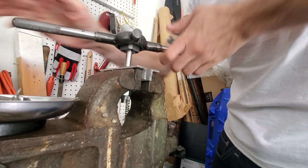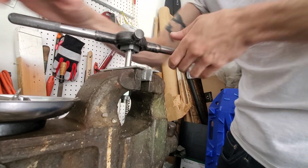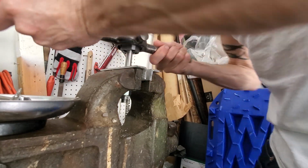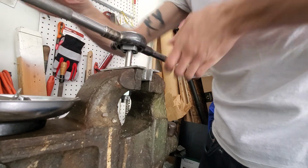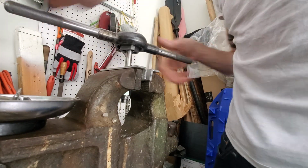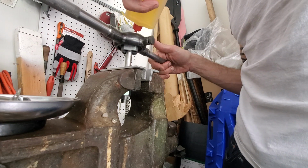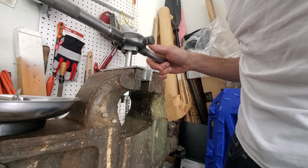Feel free to comment if you know what you're doing here and tell me how to do it better, tell me how to do it right, tell me how to make it easier. So far as I know, there's no replacement for good old-fashioned sweat equity.